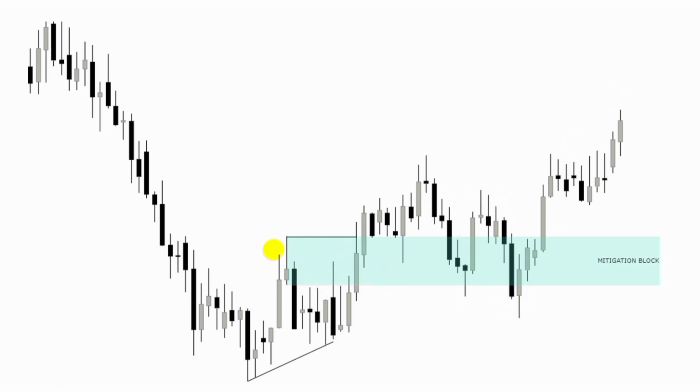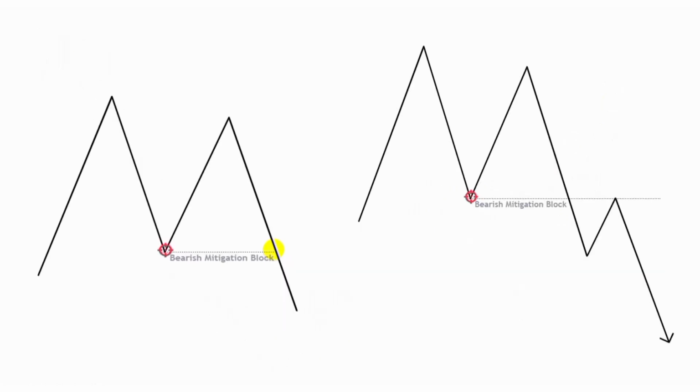It is actually a violated bearish order block. So for the bearish mitigation block, what we can see is that price pushed to the upside, we have the pullback. So price created the swing low point. We're expecting an impulsive move to take out the high, but then price failed to create that impulsive move to take out the high. We actually have a bullish order block here. So the violated bullish order block becomes the bearish mitigation block.